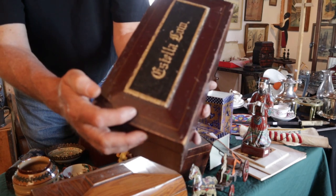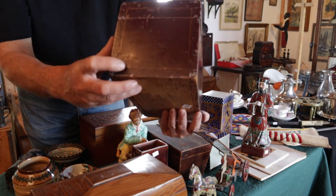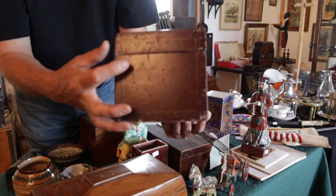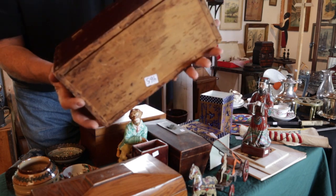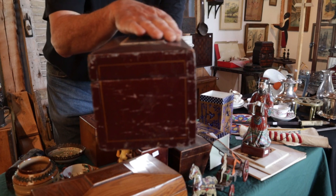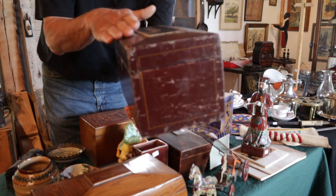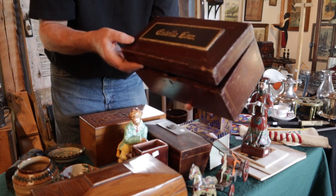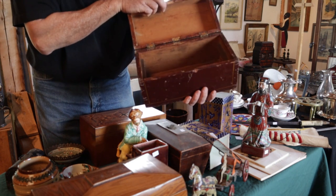Notice there's a really fine gold line, runs around all the sides, just right there, all in the back as well, bottom of the box. And it's got a bit of a sarcophagus, sort of canted sides on the top here as well. But it's got a beautiful old surface. I'm not sure if any of that's going to show up on there.